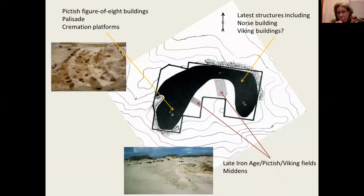So on this slide, I've highlighted where I think the Viking buildings would have been on the northeast part of the mound. It's frustrating, it's unsettling that there's been a lot of archaeology, a lot of archaeological buildings and features that we know very little about today. And the research potential, I would say, is probably quite limited. We'll get something, but it would not be what we would expect.